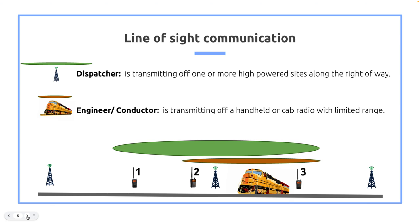First thing we want to talk about is, how does railroad communication work? As you can see here from the slide, it shows line of sight communication. So if you're familiar with scanners or two-way radios, typically the police and fire department are using what they call repeaters. It's a tower that's up on a hill or a large tower, and there's what we call a repeater. It has an input frequency to the repeater, and then the repeater essentially repeats it on an output frequency so everybody can hear it. That's the basics of communication. Of course, we can take a deep dive on how a repeater works, but that's not necessary for this show.